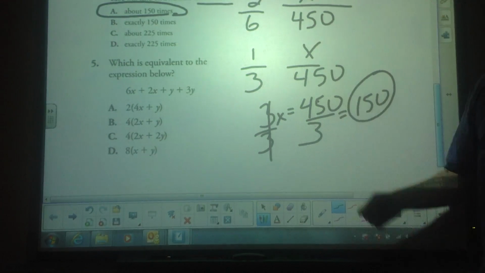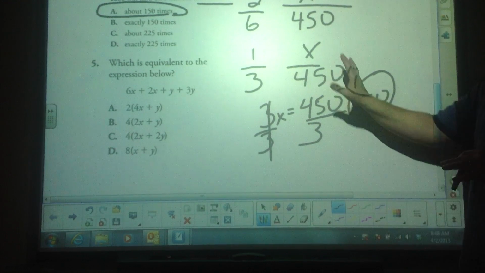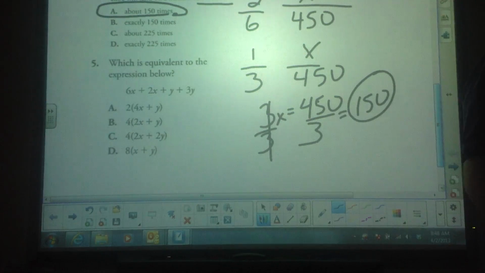Because if we do this 450 times, I can almost guarantee you that it's not going to be exactly 150. It's going to be very close. It might be 151, 152, 148, 149, and so on. But remember, our theoretical probability and our experimental probability are sometimes different. Okay, so don't forget that. The answer here is going to be about 150 times because we can't make a hard and sure prediction. Okay?